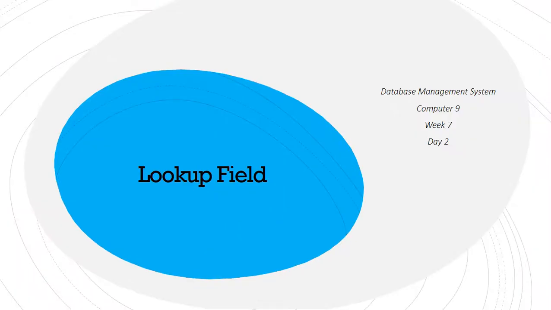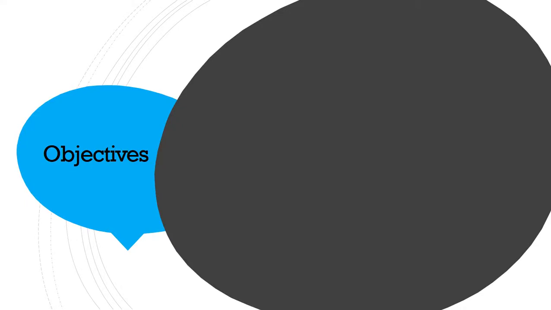Okay, this is now week 7, day number 2. In our previous discussion video, we discussed how the lookup field works and what its importance is. In that video, we used the second option. In this video, we're going to improve your database skills more using the first option in creating the lookup field.